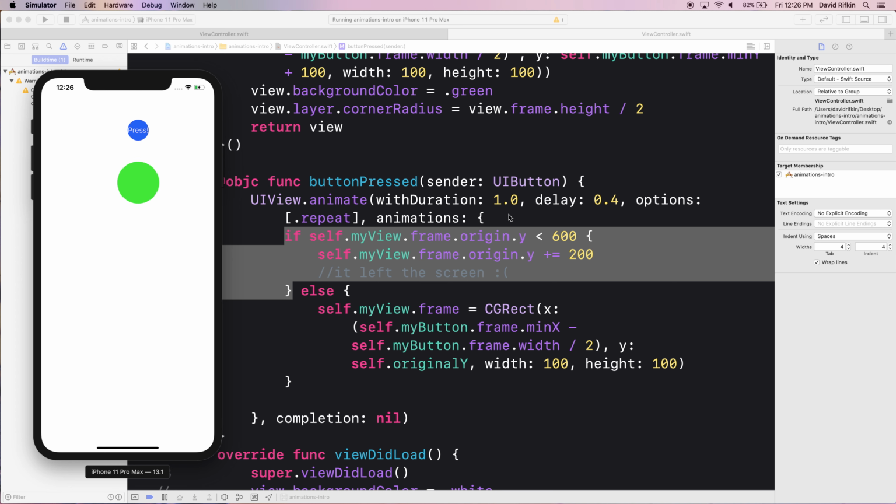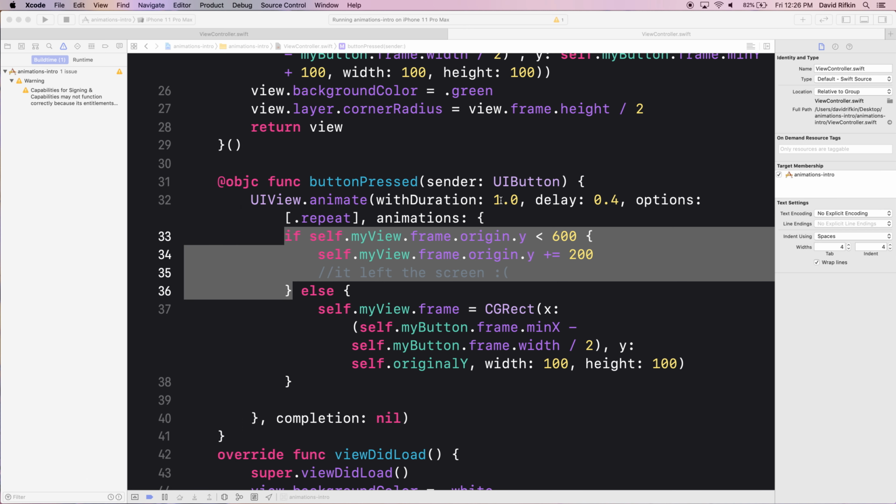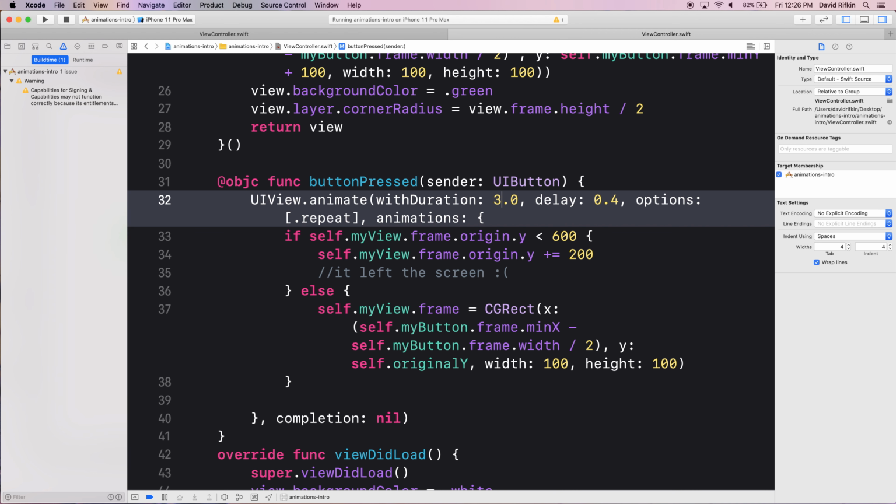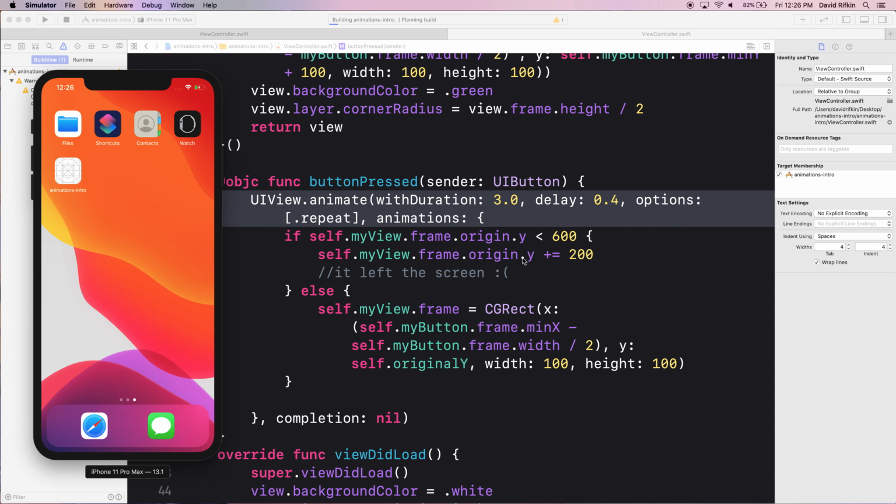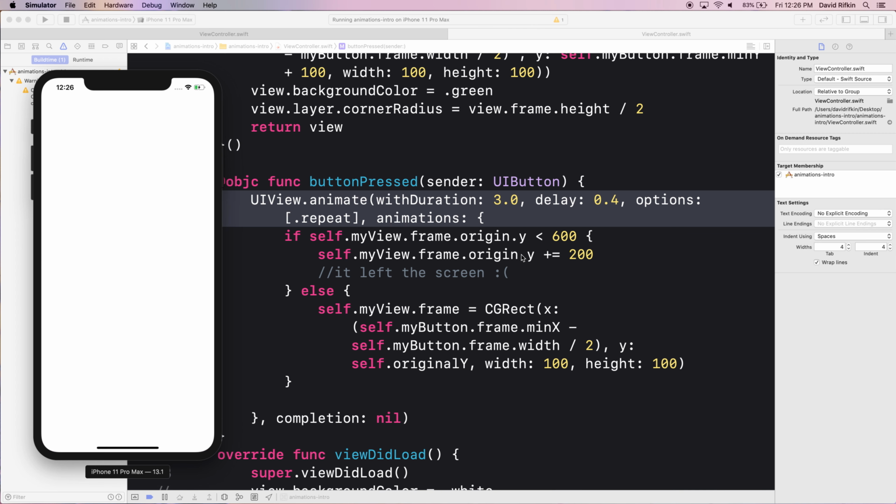So what's that doing to the main thread? What do you mean with that? Yeah, so say this animation lasted for 3 seconds. What couldn't you do in the UI? Okay, so the main thread is not locked, but it's occupied for those whole 3 seconds.